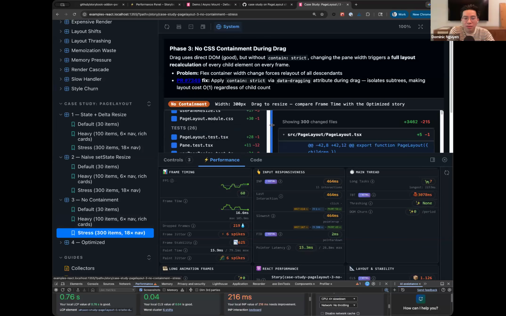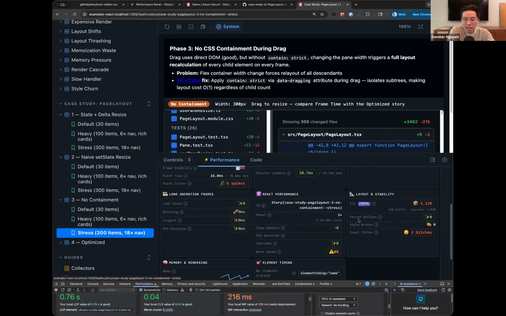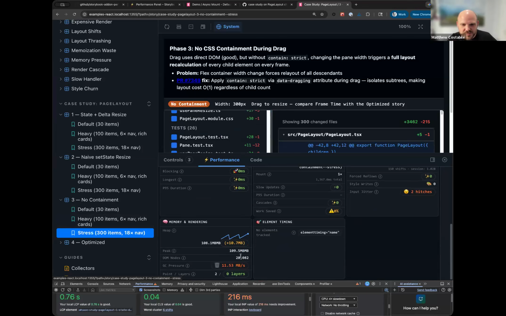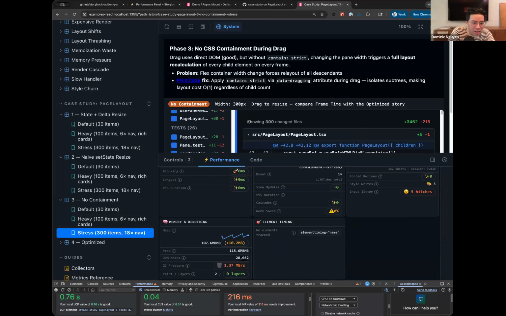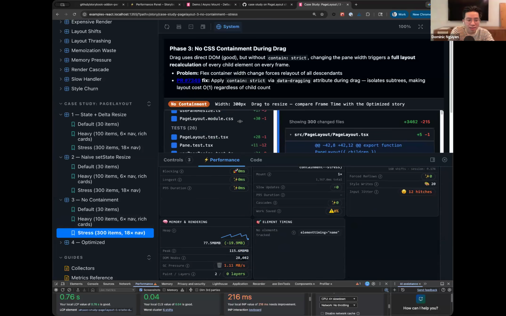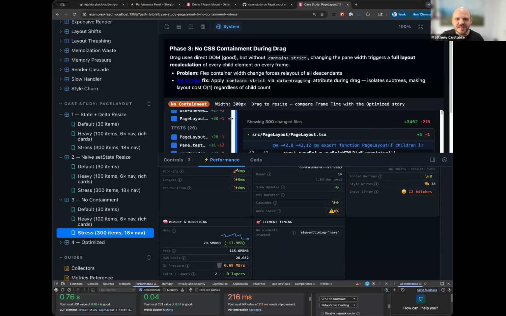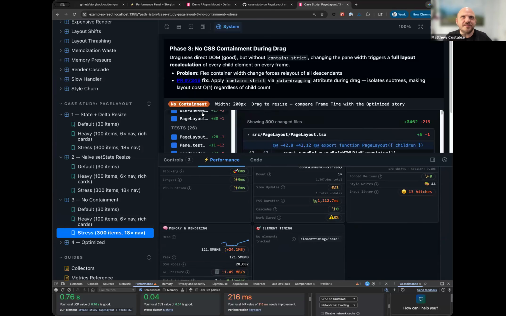How many DOM nodes are in this one? Yeah, let's check. This one's 28,000. Oh, geez. The default had around 2,000, the heavy had around 9,000, and this stress has like 28,000. Is that right? Yeah, and I think those start getting close to what we see on large PRs. We may even go 3 to 5 times this on some PRs currently.